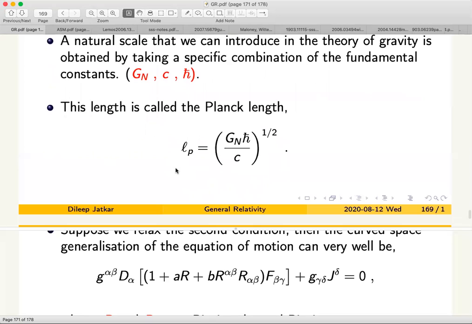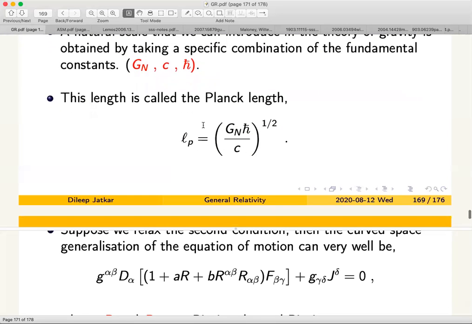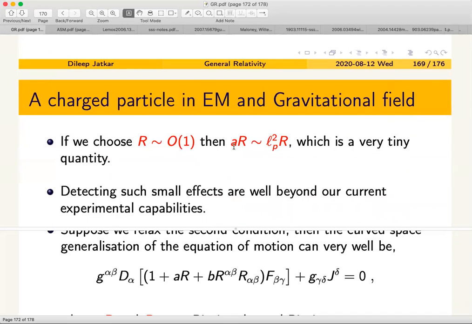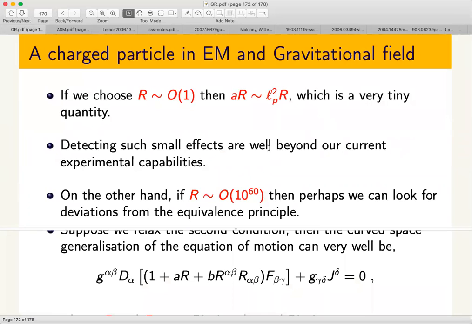Now this length scale is pretty small. It is roughly of the order of 10 to the minus 33 meters. So you want to ask what the curvature is when you say the Ricci scalar is of order 1. Then it is of order 1 with respect to this length scale. To put it a little differently, A times the Ricci scalar would be the Planck length squared times the Ricci scalar, which is a very small quantity, because Planck length itself is 10 to the minus 33 meters. Planck length squared would be of the order of 10 to the minus 66 meters squared. That is the kind of number which would be sitting around if the Ricci scalar was of order 1.